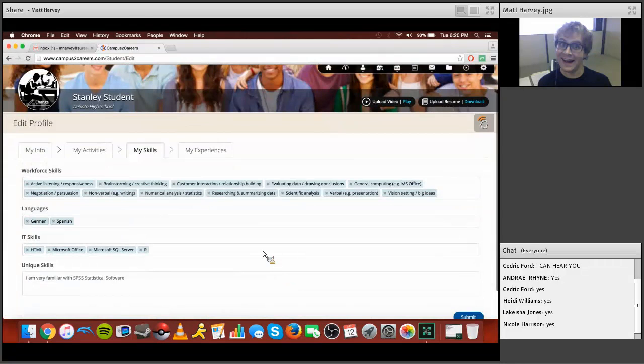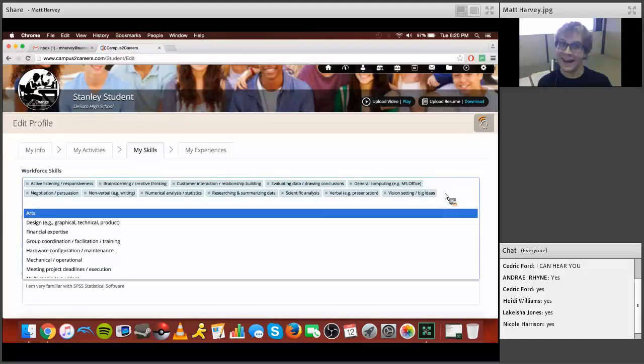And now we get to some of the meat and bones of the student profile, and this is my skills. And one thing that I'm going to tell both parents and teachers is that this is not a one and done, you fill out your profile, you're good type section. What you're going to do is you're going to be constantly encouraging your student to come back and build on this part of their profile as they go through the student experience.